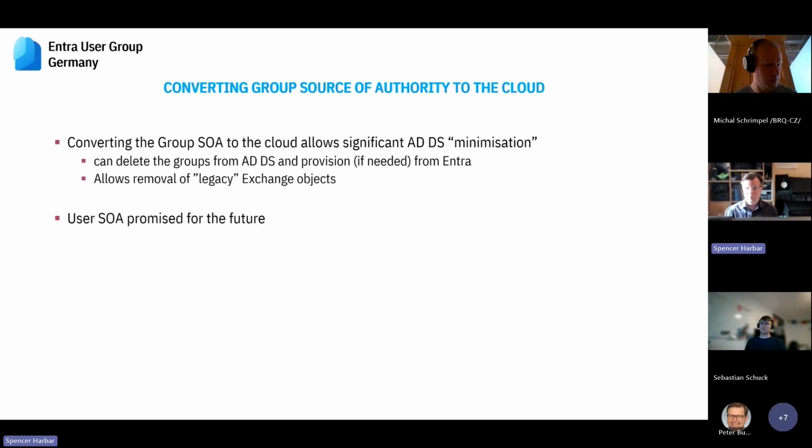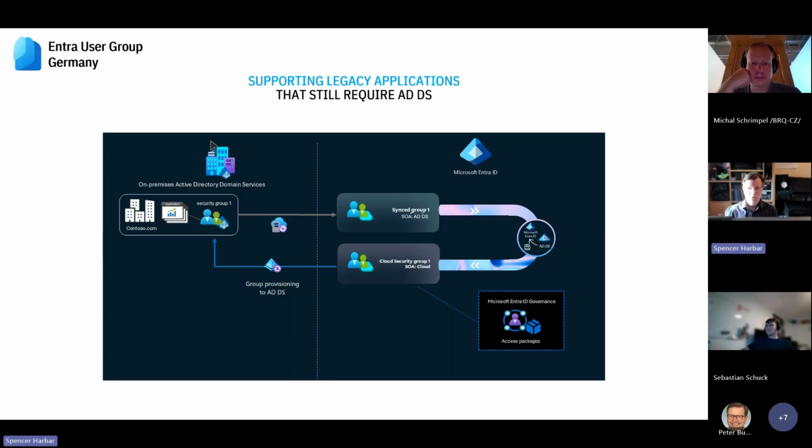We have been promised this for the future. I can't be more precise about when that future might be. There's a lot of work that needs to be done here before they open this up and enable it. Think about it, if you're the person at Microsoft whose responsibility is saying, yes, that's ready to ship, and the damage that could happen if the choice was made too early. So that's why it took so long for Group SOA. It's a good thing that it's available.